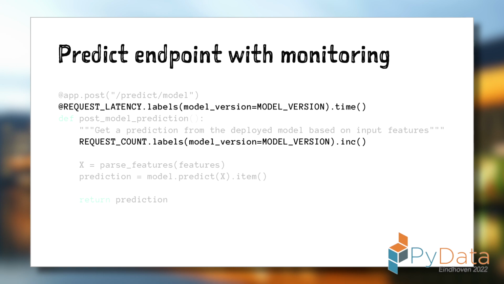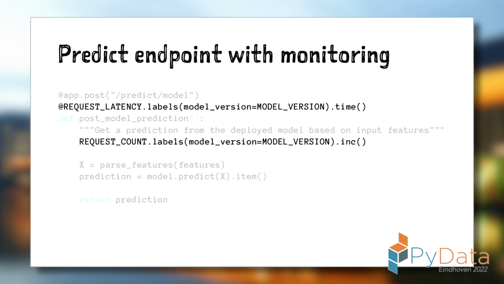Now we're going to add them to our FastAPI endpoint. So at the bottom you see the request count. We call the model version and then we increment it by 1. So each time this function gets executed, we increment this metric by 1. And for the latency, we actually use the decorator method. There are just multiple ways of doing this. I want to show both, where we actually calculate the time it takes to execute this function and also track this.